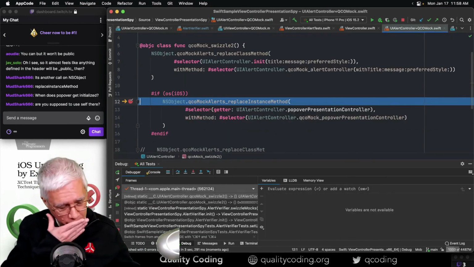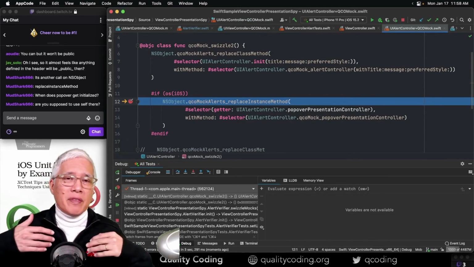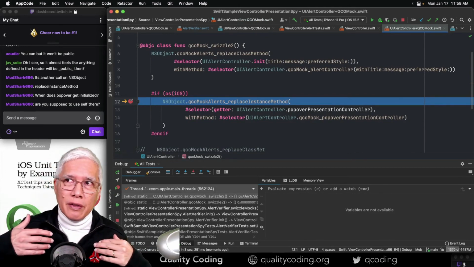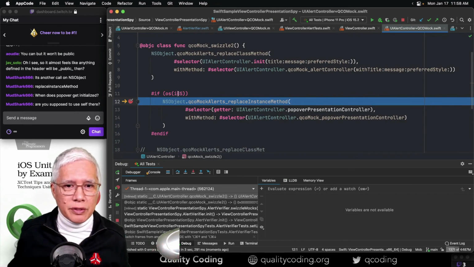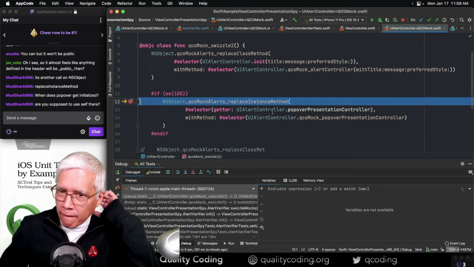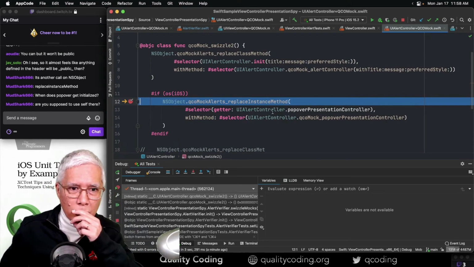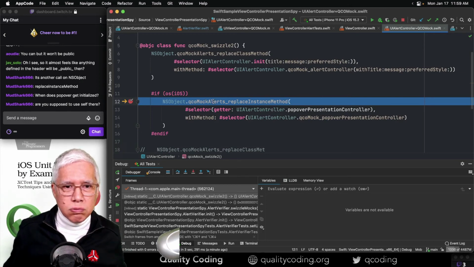This is also why you don't do a massive rewrite of something. Is it that I'm calling NS object?